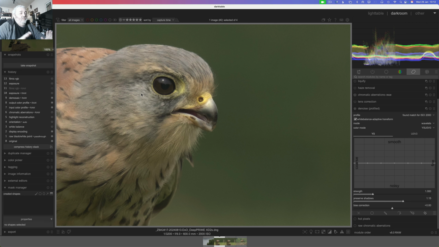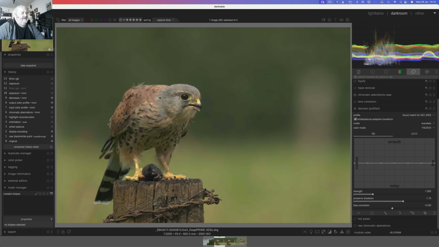So, here we are with our denoised DNG. Now, we obviously need to do some stuff to it, so what we're going to do is process it now. So if you've followed along with me, if you've downloaded the raw file, followed along with me, this is the stage you're at now. And so what are we going to do? The image is nice as it is. It needs a bit more separation between the subject and the background, which we will do shortly.